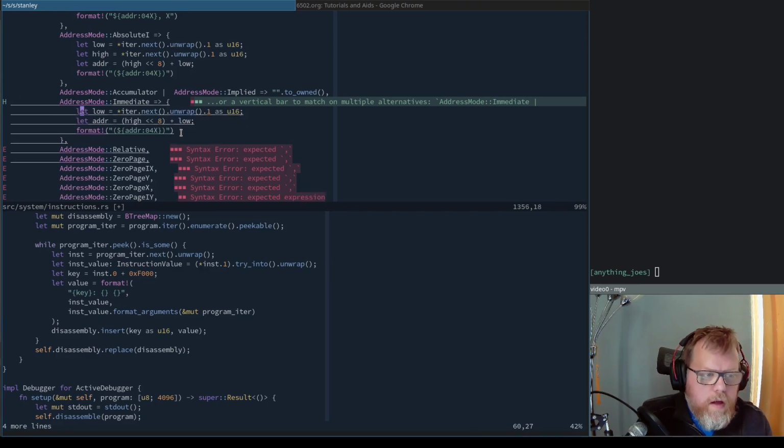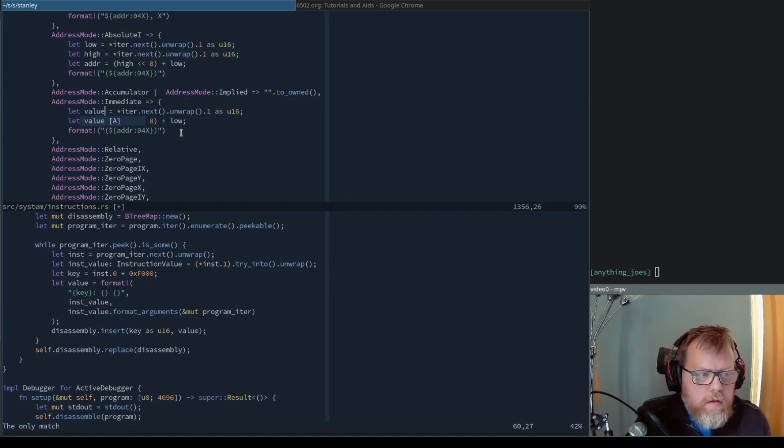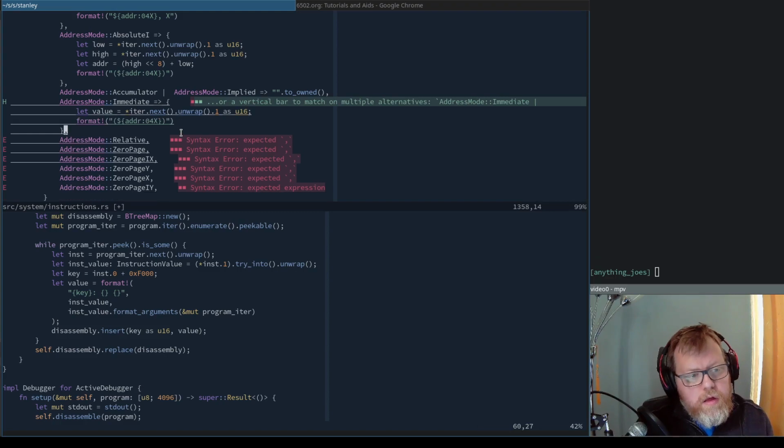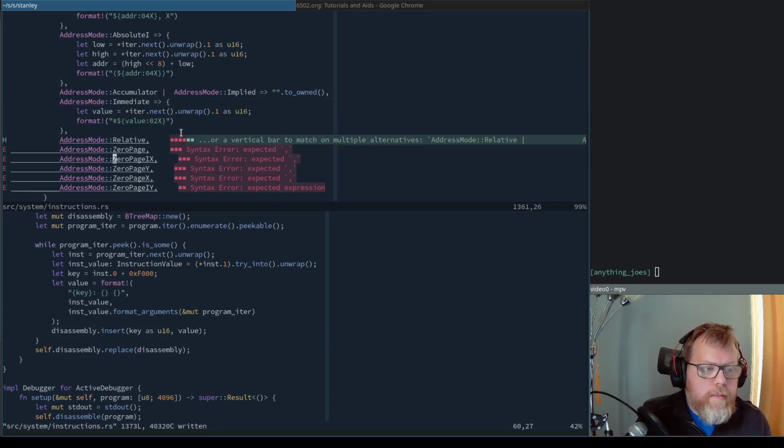So we only have the one value. We don't have these. Don't have these. We have a value, and it's going to be 2x, and it's going to have a hash sign up front. And that's how we show immediate mode.